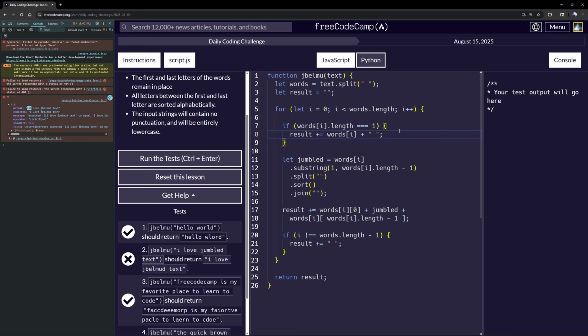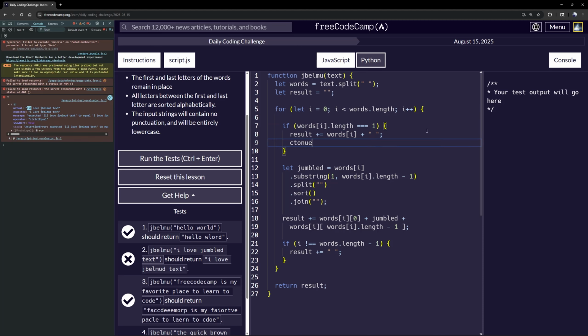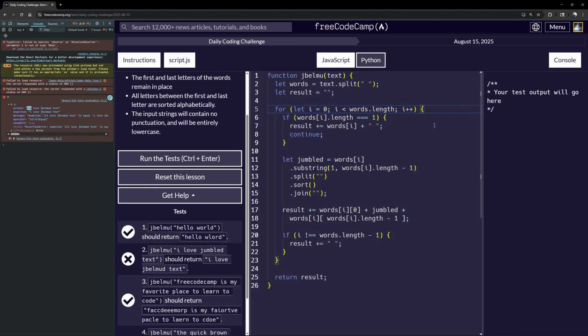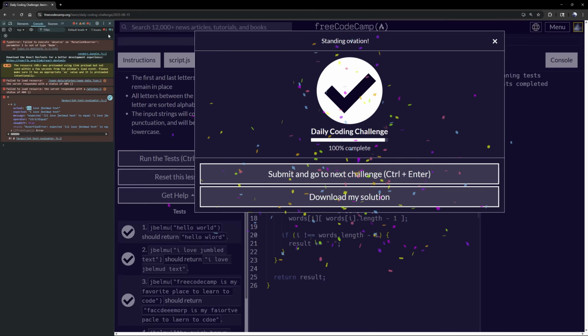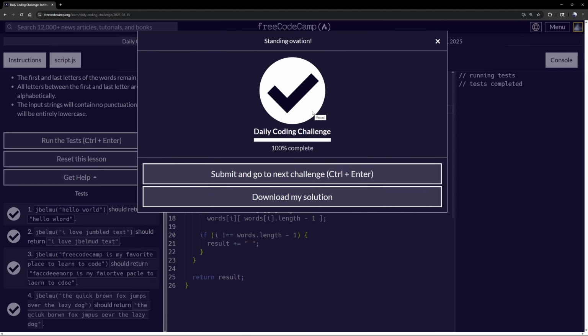So to avoid that, we just use that one character and we add a space after it. Then we continue on with the rest of the iterations of the loop. We don't complete this loop. We don't want this code to run. We just want this code to run. So we continue, and that will automatically increment our iterating variable i to the next iteration, and it'll start the next loop. Yeah, pretty sure that's what that'll do. And we run the tests, and we have completed the challenge.